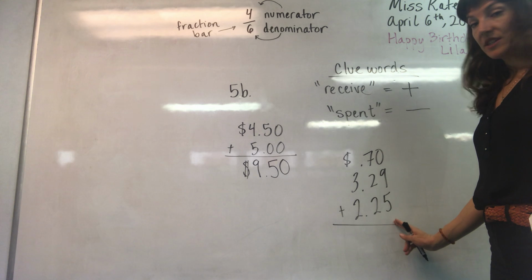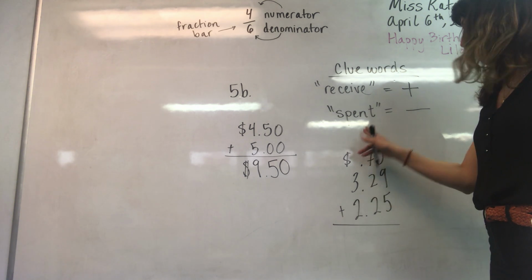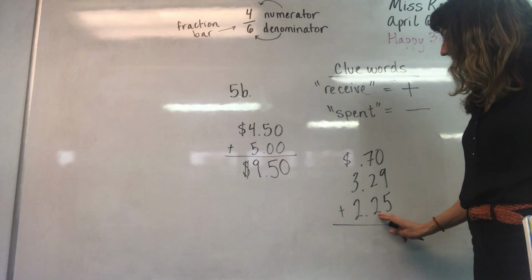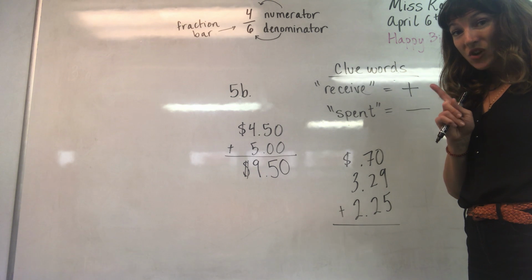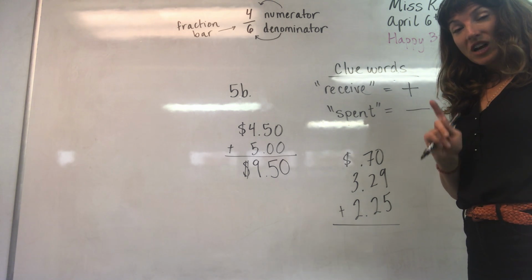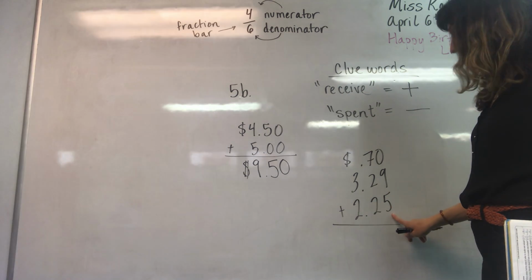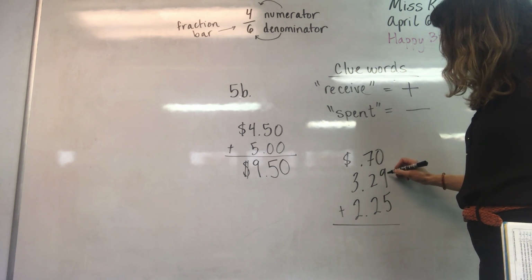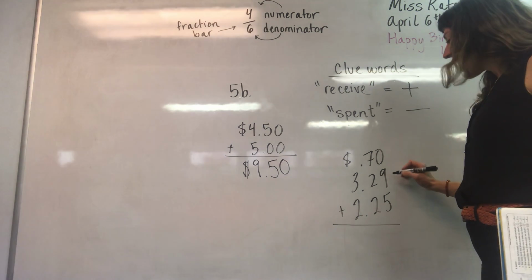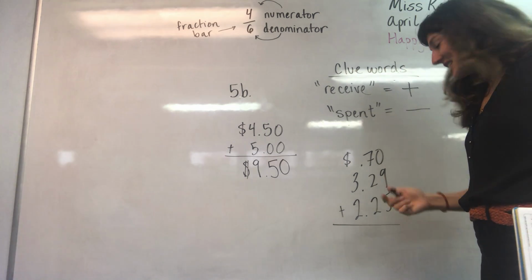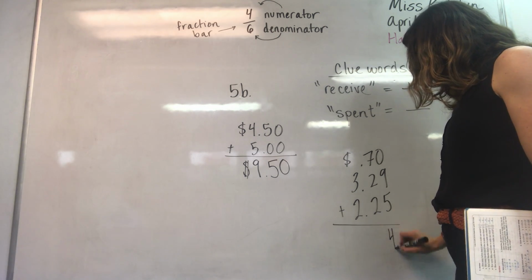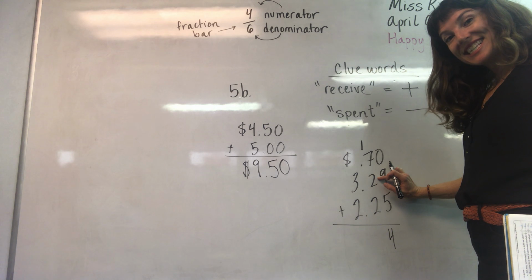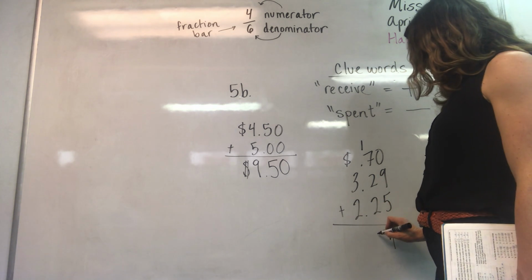Now please make sure your decimal points are lined up. Your numbers in the ones place, and your numbers in the tens place, and your number in the hundreds place. I call this the hundreds because it takes 100 cents to make $1. How many cents does it take to make $1? 100 of them. So this is the ones, the tens, and the hundreds. So we're going to add them up. 0 plus 9 is 9, and 9 plus 5 is 14. Here we go. We put the 4, we carry the 1. 1 plus 7 is 8. 8 plus 2 is 10. And 10 plus 2 is 12.